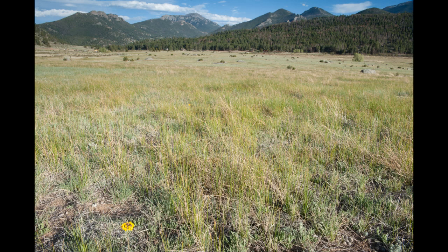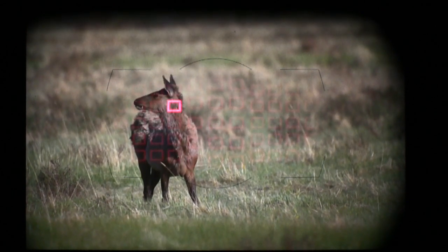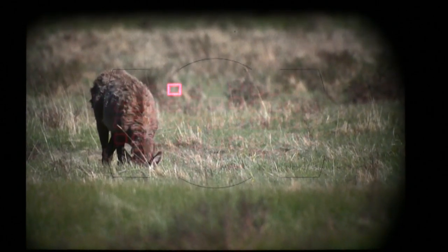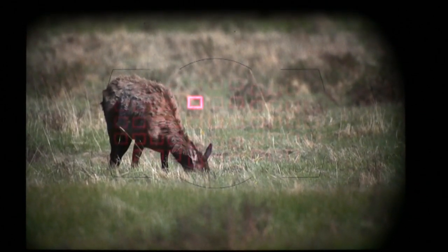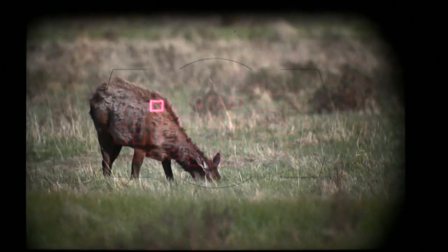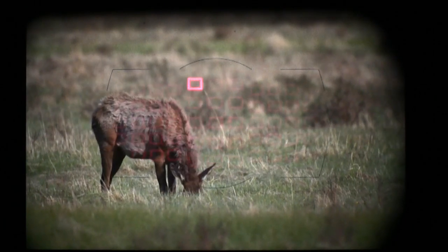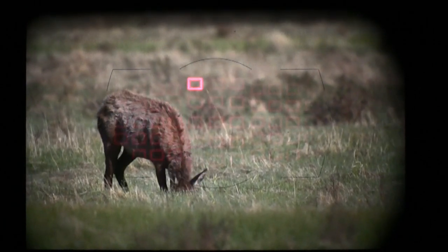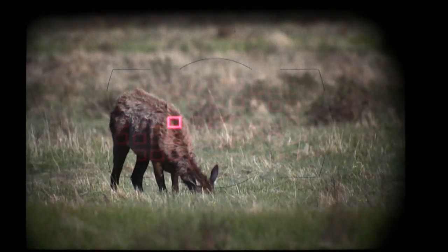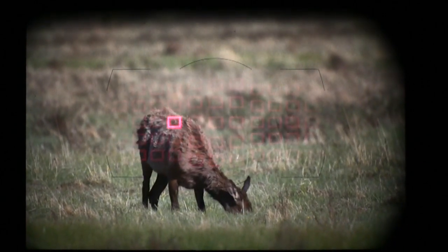Let's transition over and take a look at wildlife photography — this is where things are moving. This is through the viewfinder again, and here's an elk out in Moraine Park. You want to generally put the focus point on the animal's head, or if you can on their eye, but they're moving around, so you've got to think about which direction they're looking. You compose the picture and put the animal in there. A lot of times the animal has their head down, and when that happens, the shoulder and their head are almost the same distance away. So you could put the focus point right at the tip of their shoulder. But when the animal's head is up, move the focus point up to their head. The cool thing when you move this focus point is you can follow the animal.